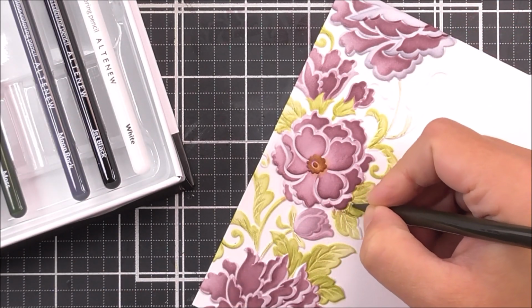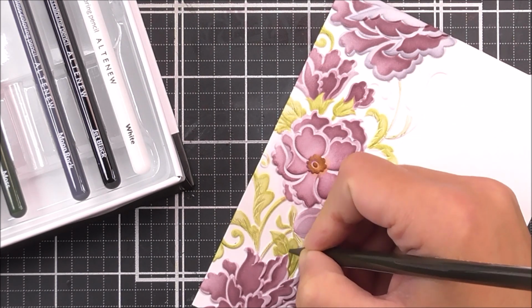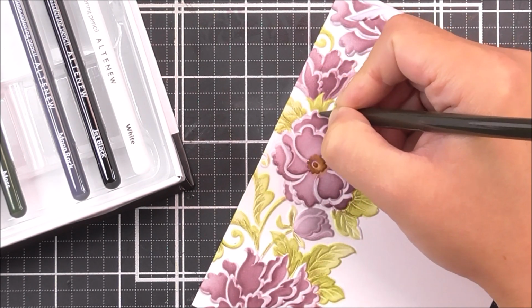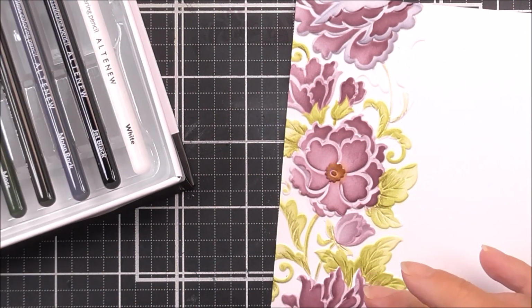So with this, the kind of theory I have is I'm just popping in this darkest colour where I think it would be the darkest. So that's going to be at the base of the leaves and also where things kind of cover the leaves, so the petals and other leaves and things like that.